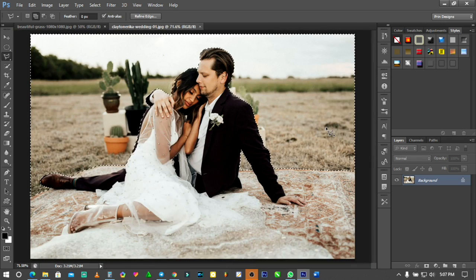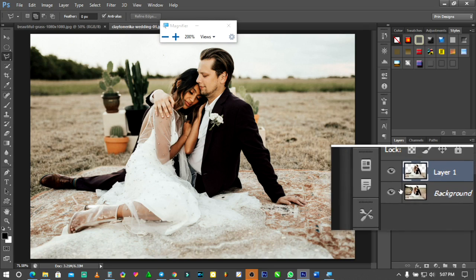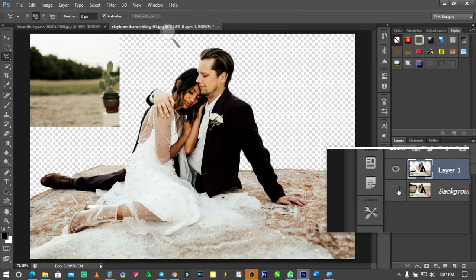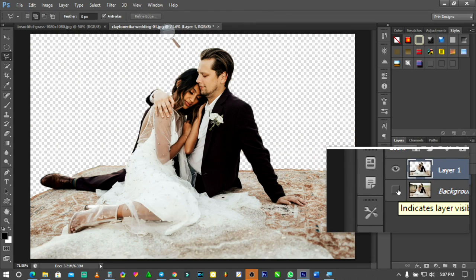Okay, at this point of view, hold your Control Shift key plus I to select just the image that we want. Then hold Control J to duplicate it. So now if we turn our eyeball off right here, we're going to get the image that we want, because we don't want the background.